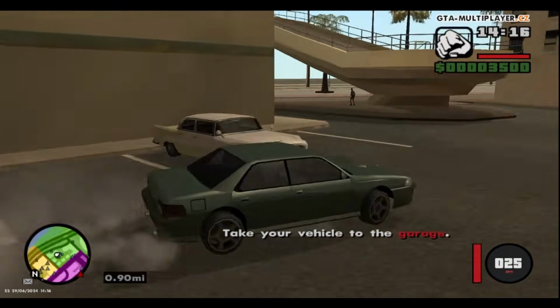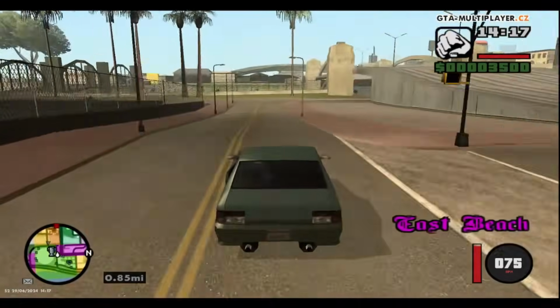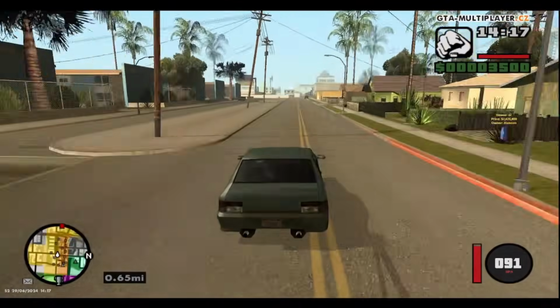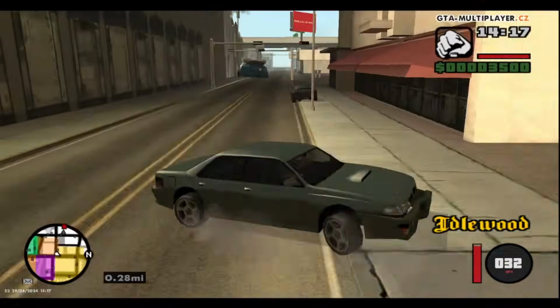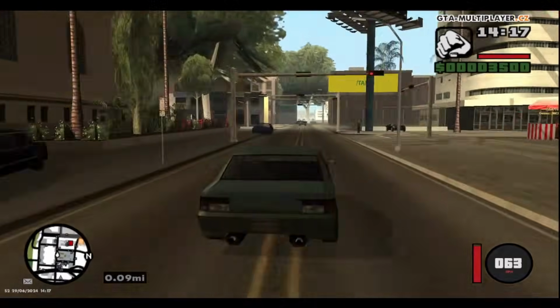Then you're going to have to drive this car down to a garage, and it's going to give you a free garage. A Sultan is worth a couple of hundred thousand dollars, and a garage is also worth a couple of hundred thousand dollars, so by doing this you're almost $1 million up in free stuff just for starting out. So that's really cool. I'd recommend you do it.